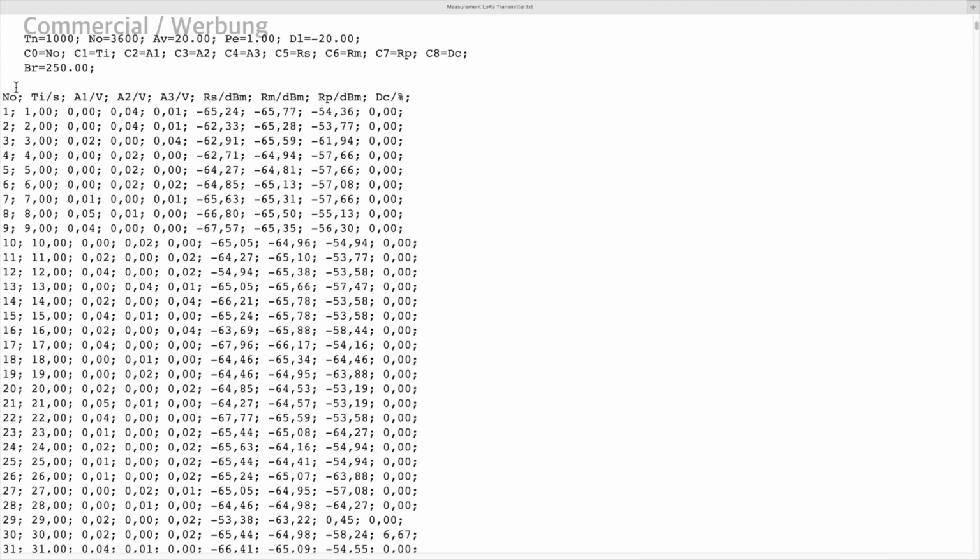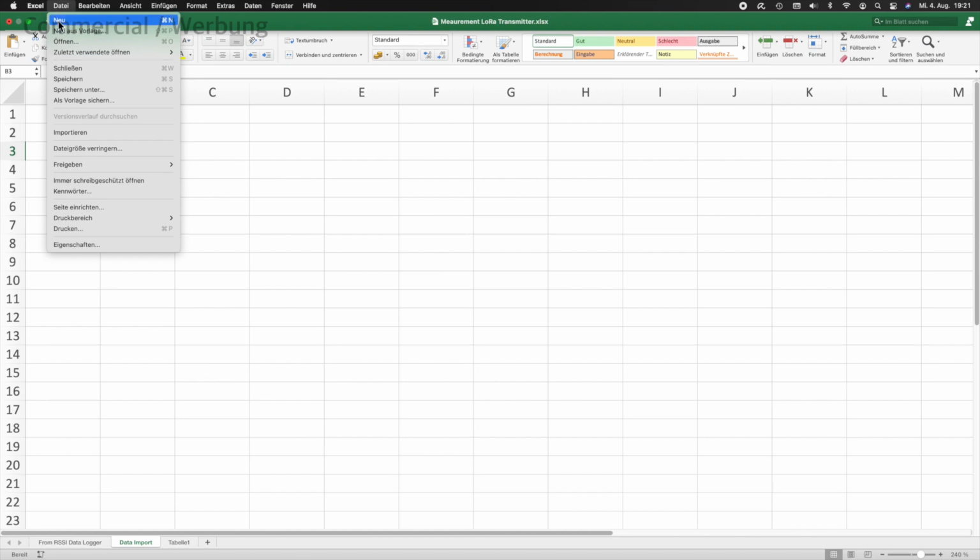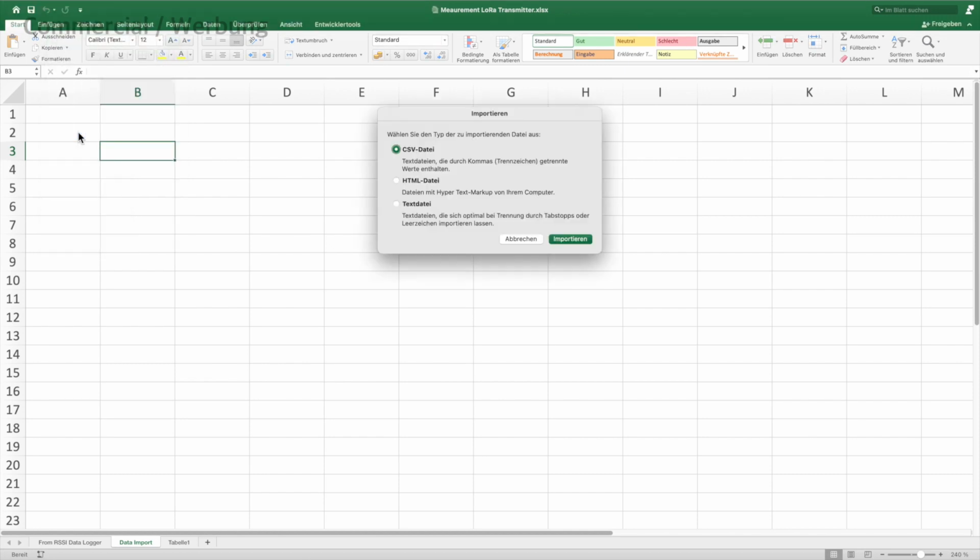In our case here, we only look at the first two columns and the last two columns. They are giving us the tracking number of the measurement, the time, the peak value of the received power, and the duty level in the last column. We can import this text file into a spreadsheet.